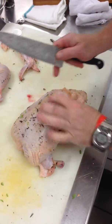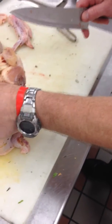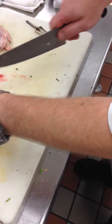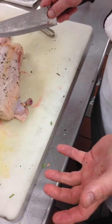Do we want to leave it on the bone? To put it on top of the. What do you think would look better? You can take it off the bone. Okay. And leave it on the bone. Want to do one of each? Yeah. So I can show you.